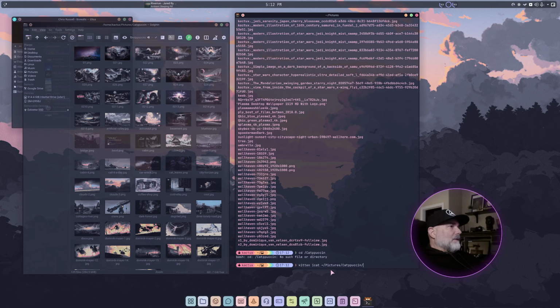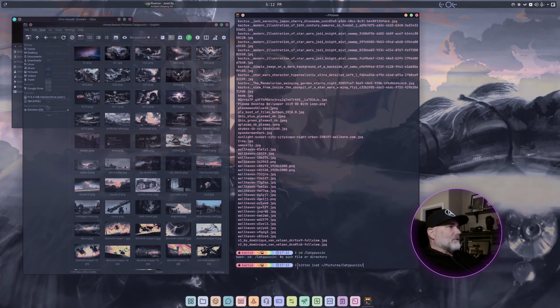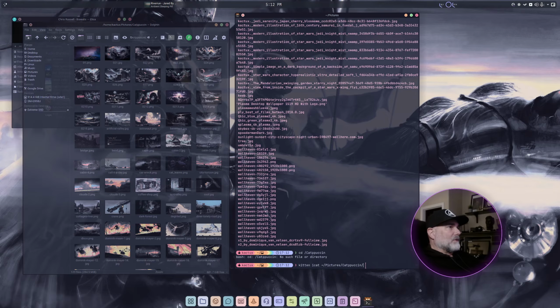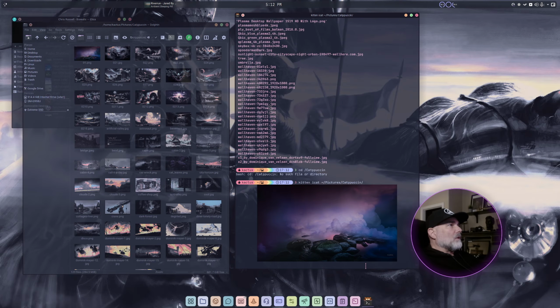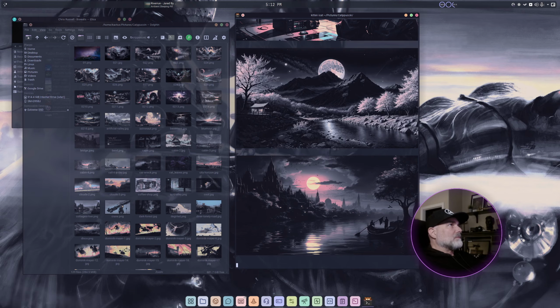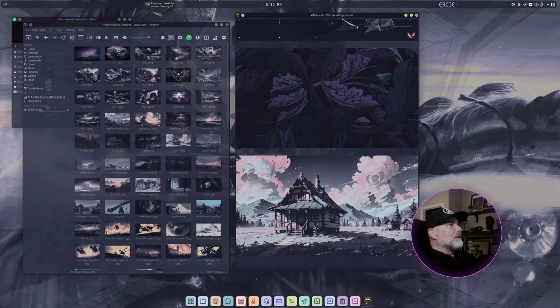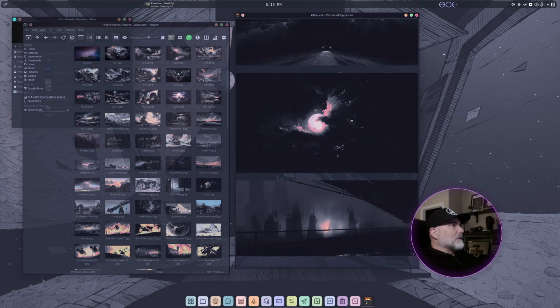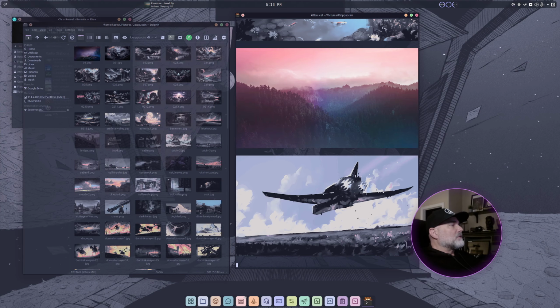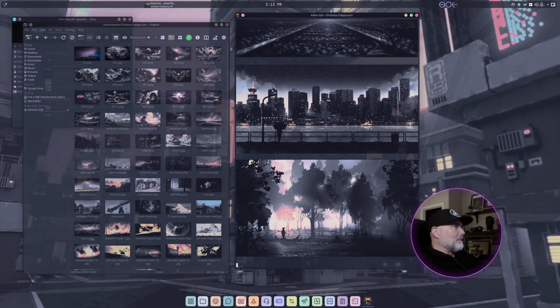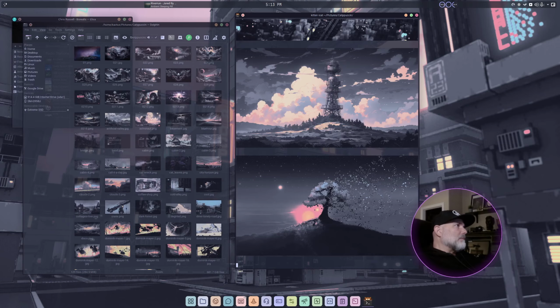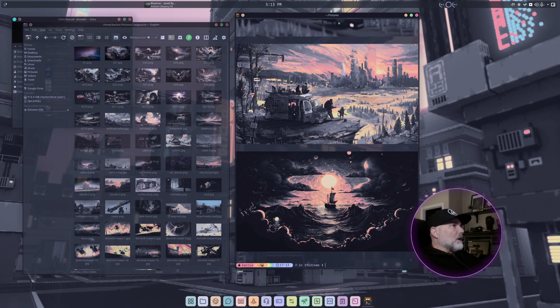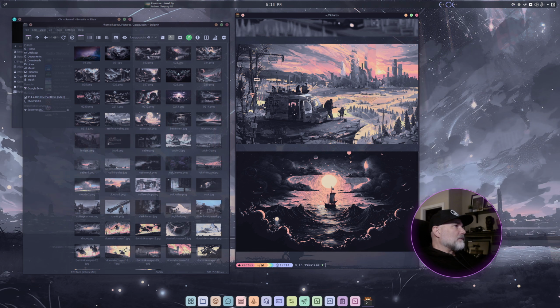oh, and the kitten and the command to see pictures is icat. So you could kitten icat and then the directory, right? So that'll just bring up all the pictures in that directory again. You can also launch applications right from the terminal. You can obviously copy, remove, paste, make directories. You can do all your updates, sudo apt update, all that kind of stuff right from the terminal.